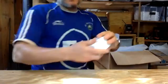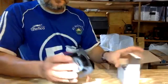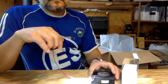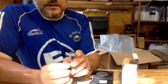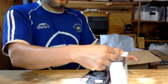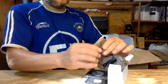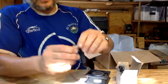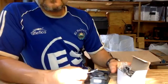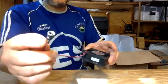So you should have a box with a little adapter and a fan that looks like this. Yep. And then there should be a little adapter on the tip of the fan that allows you to plug in this piece here, like so. That might be further in the bag, but you'll find it. It's just this little guy. Well, let's go into those, and then we'll come back to this little piece.